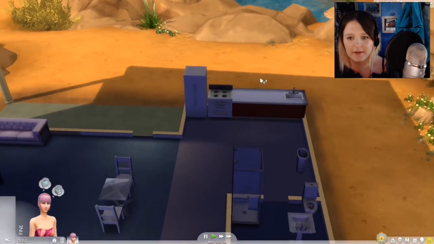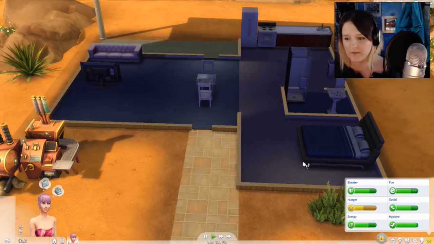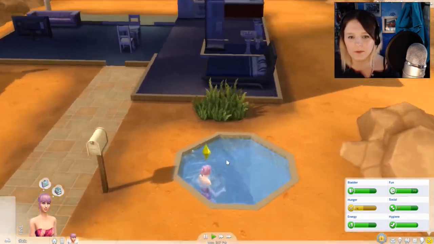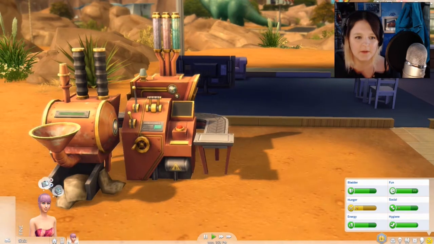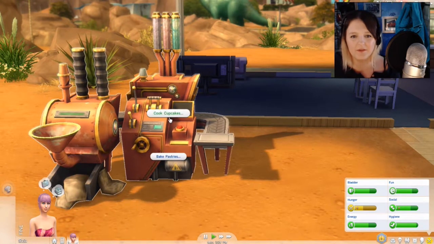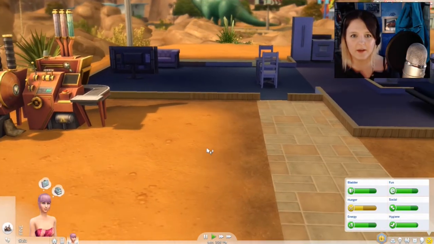Okay, I think we're ready. Righty oh, right, so what do we need? So first things first, you're hungry. Oh, swimming pool! Where the fuck did that come from? Didn't know this lot came with a swimming pool. That's awesome. Right, so what do you want? Start a new career, analyze a book. We don't have any for you yet, so let us cook some classic vanilla cupcakes.